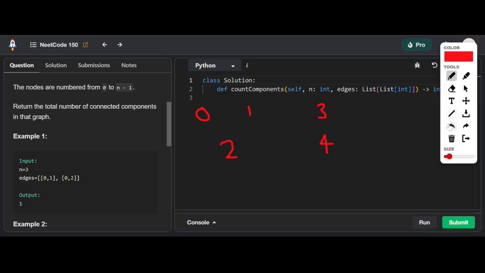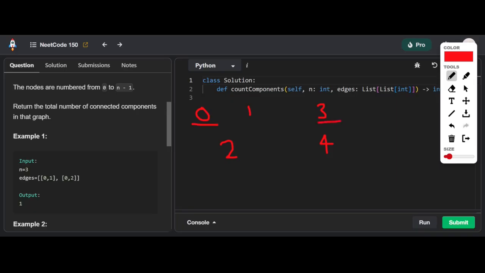In my previous video I did the solution using depth first search, which is an optimal solution, but the algorithm that is pretty much made for this kind of problem is called union find. It's where we use something called path compression, where we group nodes to a single parent.